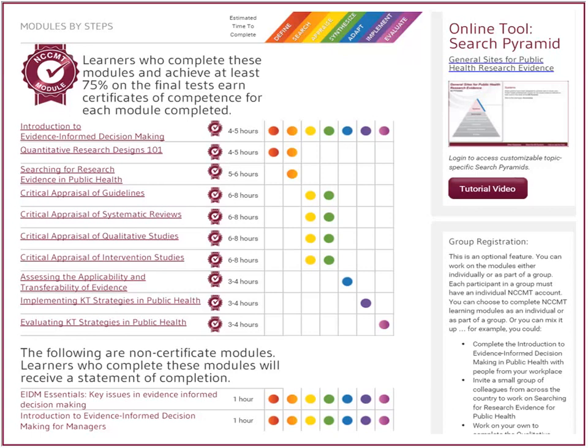But then we took the evidence-informed decision-making checklist and put that in a 1-hour introductory module that's specifically directed to managers. So maybe managers don't need to know the specifics about critical appraisal of guidelines or ecological studies, for example, but they need an appreciation of how much time that takes. They need to understand what goes into a search and how long it takes to get through the title and abstract and the full text of the search. They need to understand the thought and the meeting time that goes into the applicability and transferability tools.